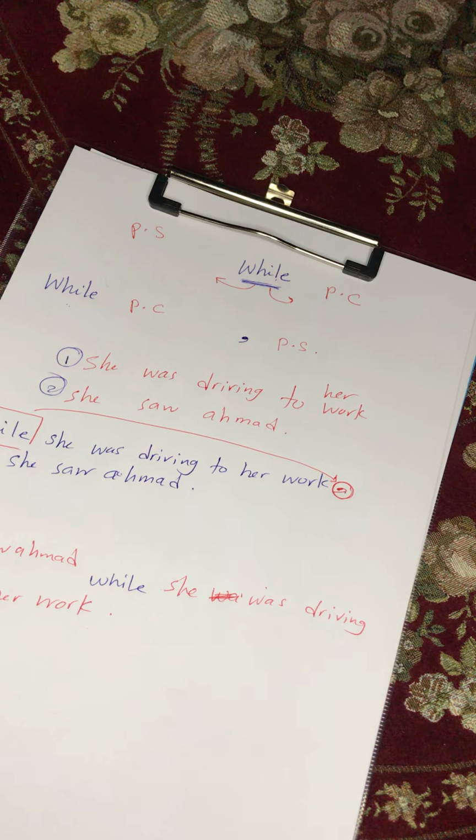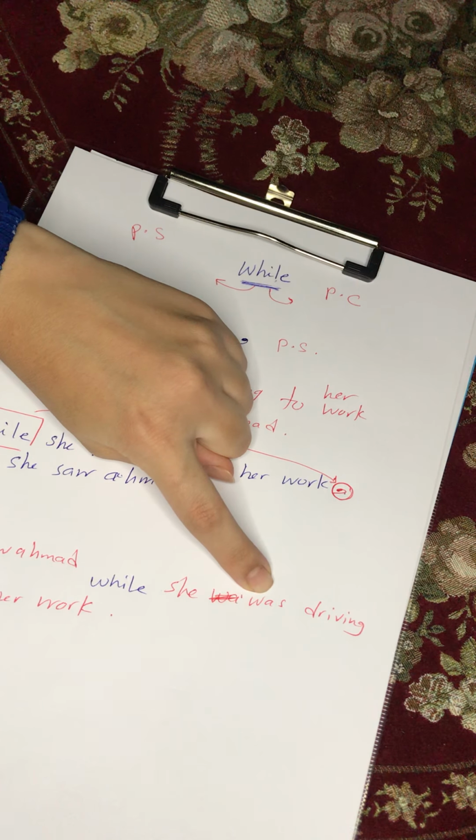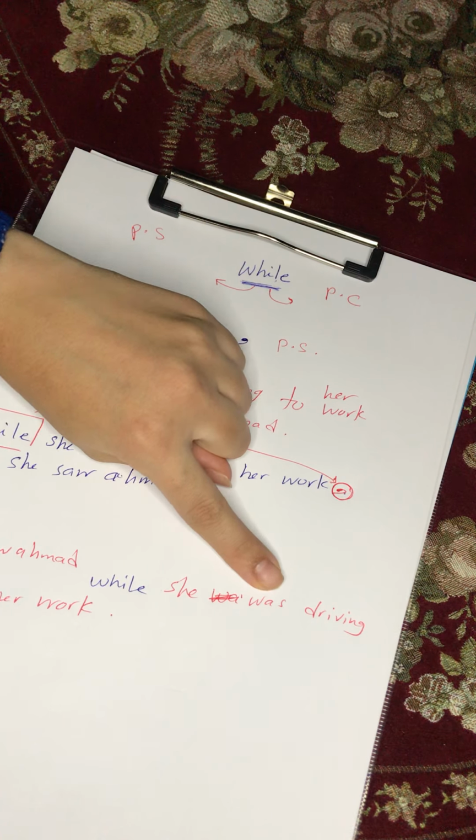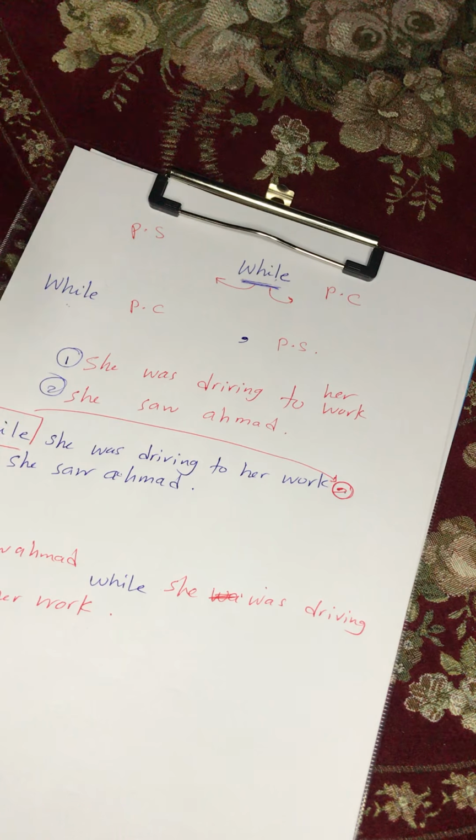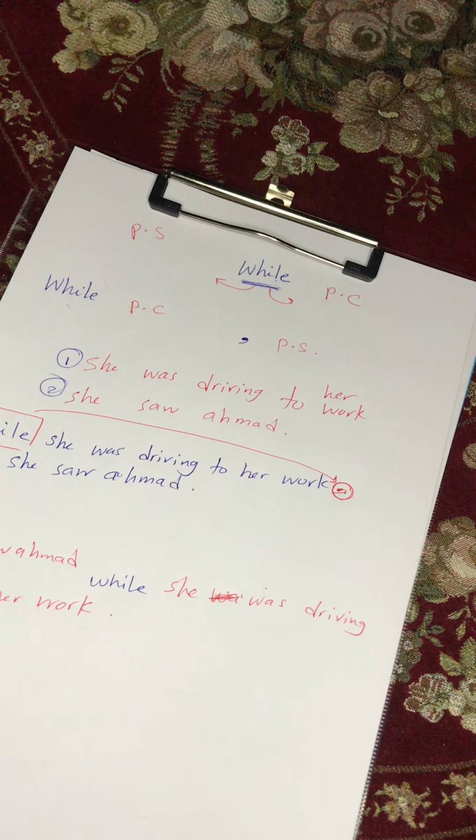Which one of these two events is the longest one? مين الأطول من الحدثين هذول? Surely the one with the past continuous. اللي معه ال past continuous هو الحدث الأطول. Okay, is this a rule that we always have to follow? هل هي قاعدة إنه أنا لازم وين ما أشوف when تتبع ب verb to تسبق ب was أو verb ing والوايل العكس؟ Surely no. طبعا لا. Because sometimes we have to know this from the length of the action or the length of the event itself. لازم نعرف هالإشي من طول الحدث.